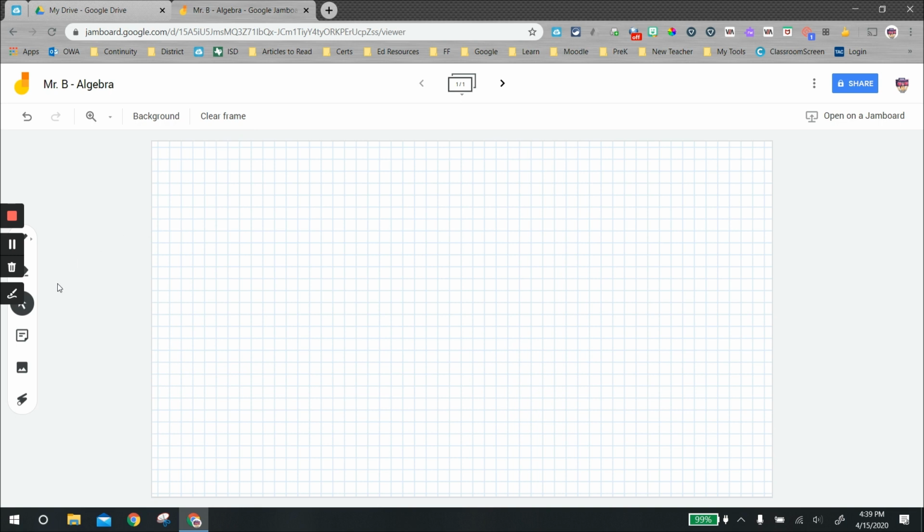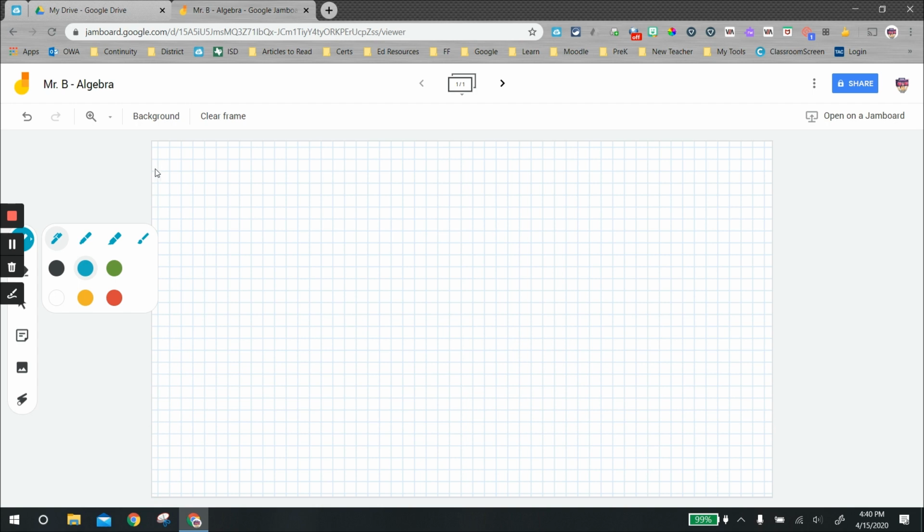Okay, so to begin, you're going to have your Jamboard up here. You can see that you can select your pen tool right over here. When I select a pen, I have different types of pen. I have a pen, I have a marker, I have a highlighter, and I also have a brush. So I would just select my pen and I would select whatever color I want to be writing with. For those of you who have the tablet devices, you can just begin writing directly on the screen. If you were broadcasting your screen to students, they would see those changes happening on the Jamboard as they're happening.